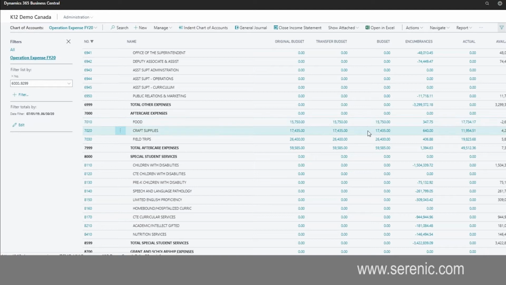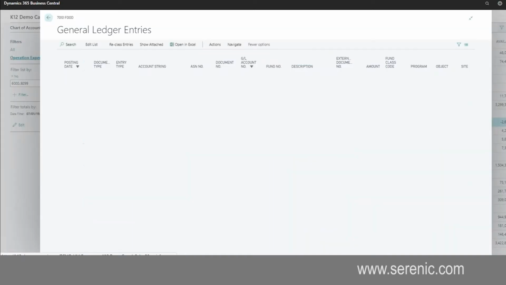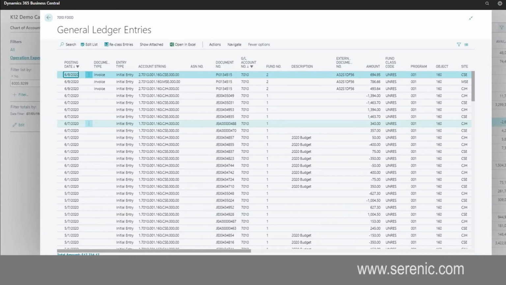One thing I want you to notice too is that I've got a column here that says encumbrances, for example. And Chris alluded to the procurement capabilities that we have within the system. So within that, when we have processed purchase requisitions and purchase orders, they actually become available and visible in all of the reporting within the system and reduces the available budget. So it really gives us a truer picture of where we stand actual to budget on a regular basis. But when I'm looking at these hyperlinks, I can then drill into the transactional detail that supports that number. And so you'll see that I've got detail here.